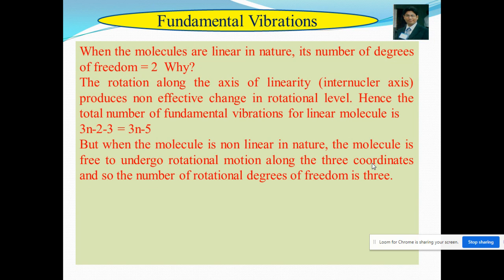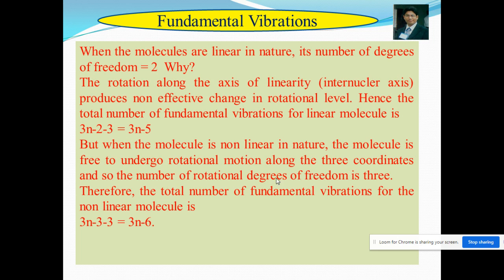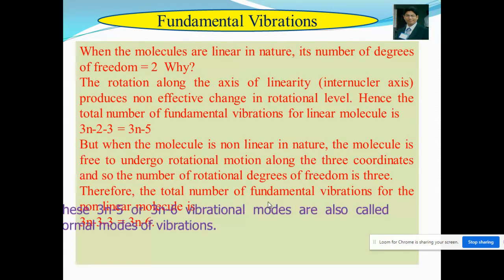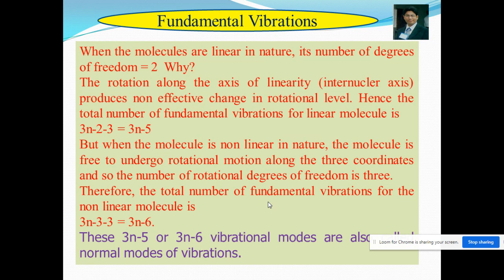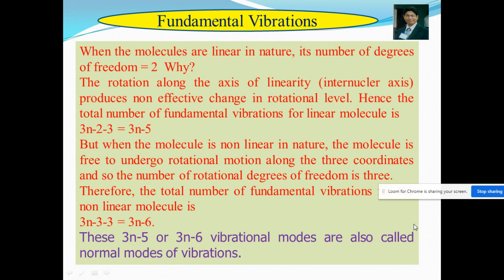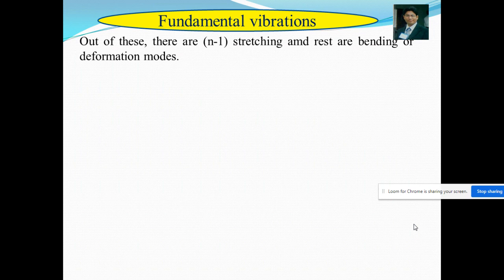But when the molecule is non-linear in nature, the molecule is free to undergo rotational motion along the three coordinates, and so the number of rotational degrees of freedom is 3. Therefore, the total number of fundamental vibrations for the non-linear molecule is 3n minus 3 minus 3, which is equal to 3n minus 6. These 3n minus 5 or 3n minus 6 vibrational modes are also called normal modes of vibrations. Out of these, there are n minus 1 stretching and the rest are bending or deformation modes.